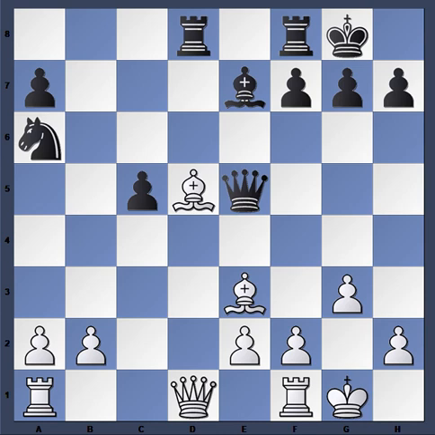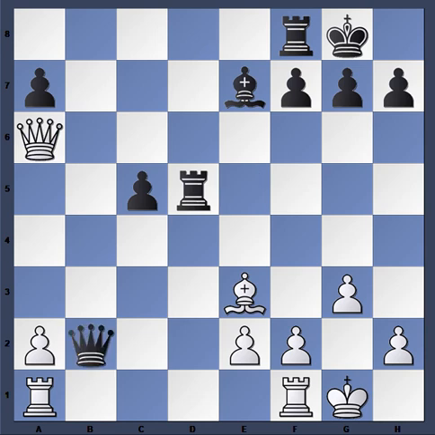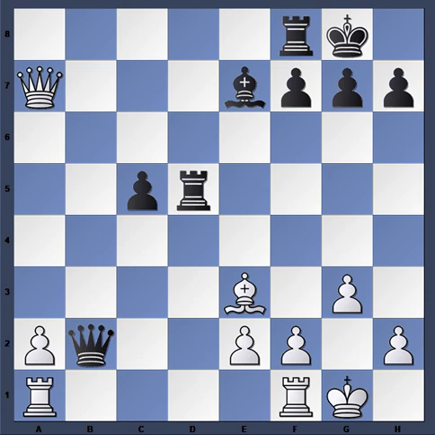And after, say, queen a4, rook d5, queen takes a6, and then grabbing the pawn. Yes, white is still a little bit better, but it's not as big of an advantage as he would like. Whoops, that's wrong, sorry. Rook e8, that's what I meant to do, protecting that bishop here.